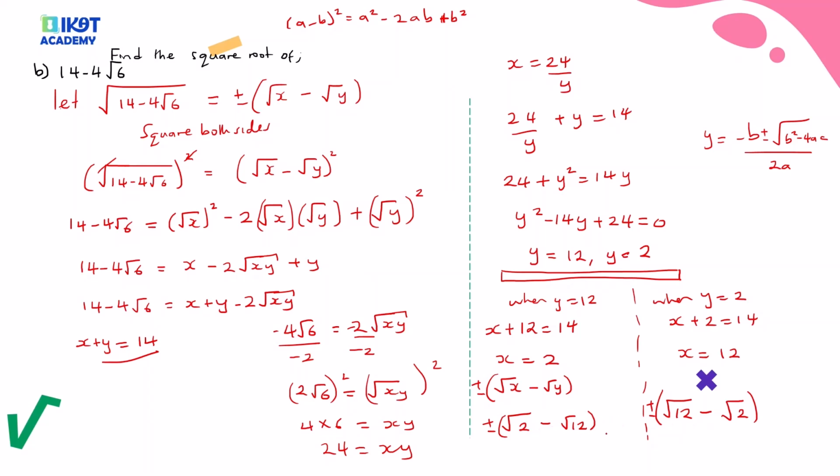Now, this is the square root of that. So you can even try and square it, then you will see you'll come up with something that resembles that. So that's how we find the square root of such.